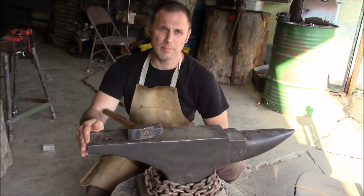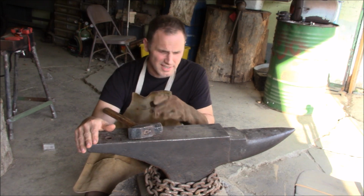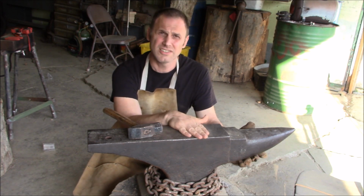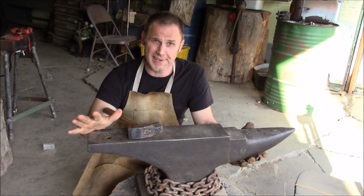Besides just being busy, part of the reason I've been avoiding this is I'm afraid if I don't use my preheated anvil, it's going to come apart. But today's a really warm day, so I'm going to try using old Bessie here and just be careful and pray nothing bad happens.